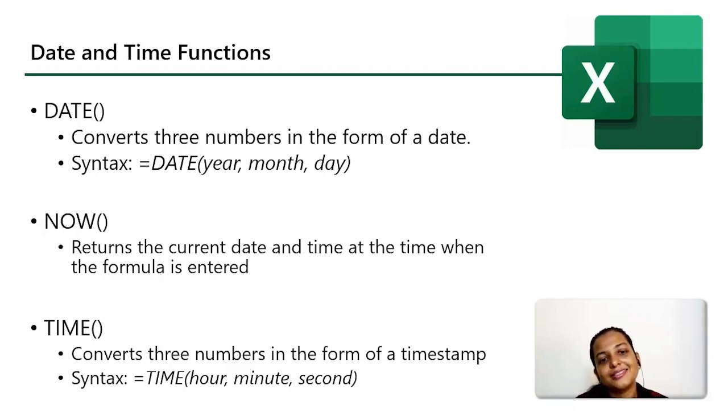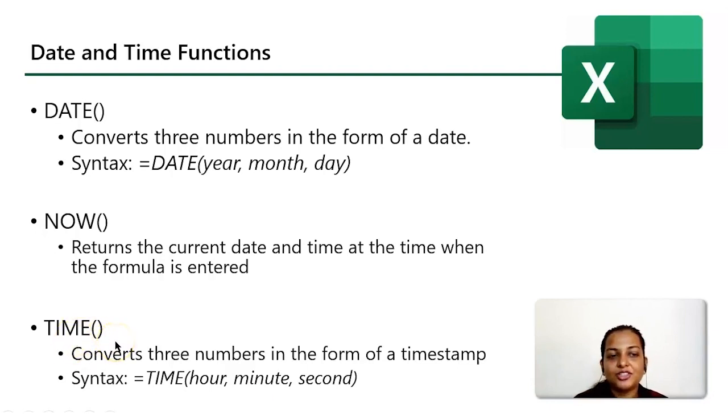Now the NOW function returns the date and time together when the formula is entered. Now this can also be a little dynamic. Right now if I print the date, after some time when something else in the sheet gets updated, the NOW function also gets updated along with it. So again the date and time changes. So be careful whenever you're using the NOW function, because the date and time will continuously change as and when the sheet gets updated. So you need to remember that.